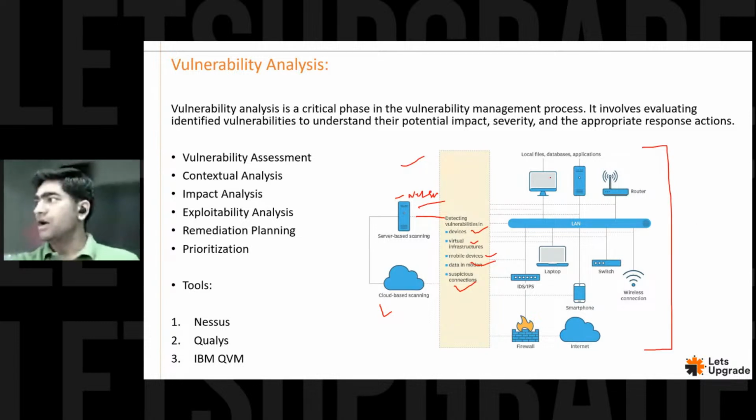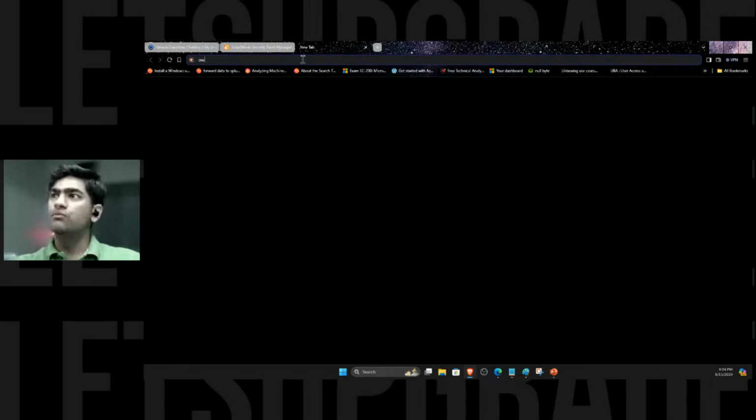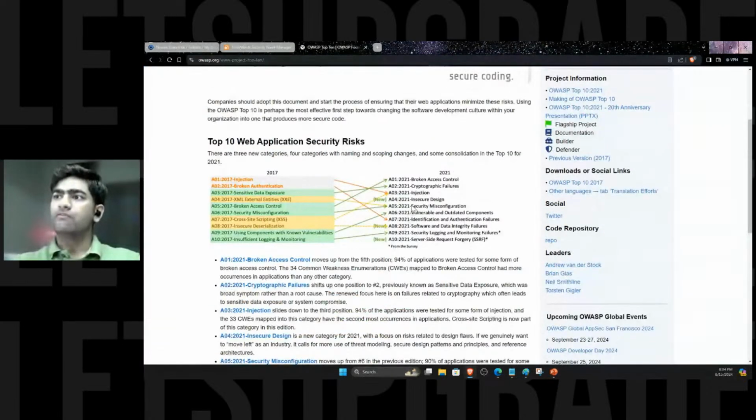Now, this will identify that I need to work on local files, databases, and applications for any device. If there is a server, you need to work on the applications, which means databases, or whatever applications you are using. Once again, I would like to show you one more thing, the same thing basically: OWASP Top 10 for web. I'm opening it. Here you can see the common web application vulnerabilities in the year 2021, as they have identified.